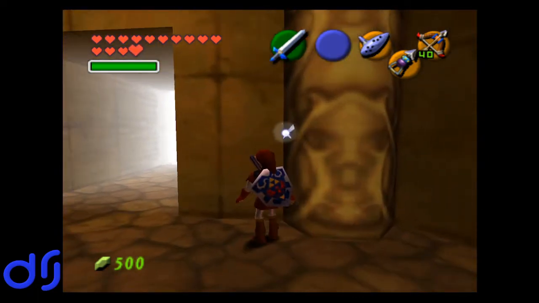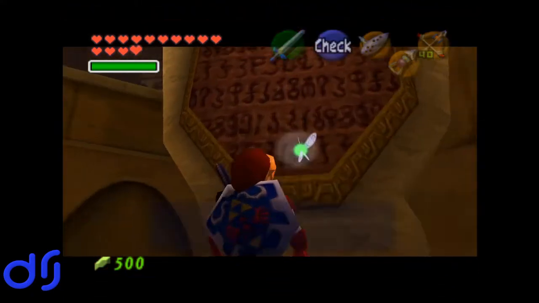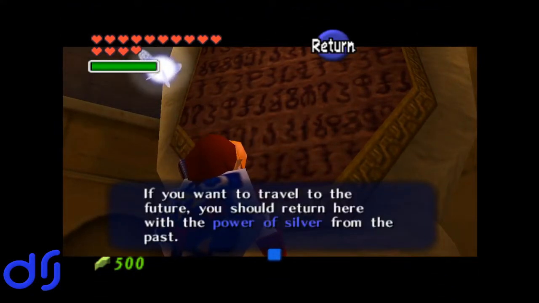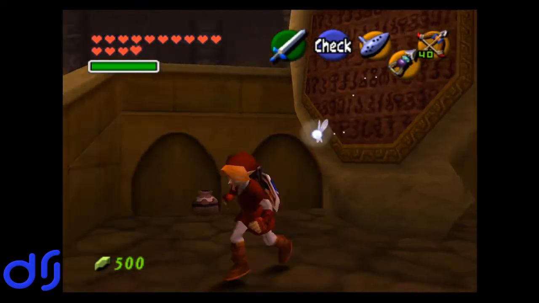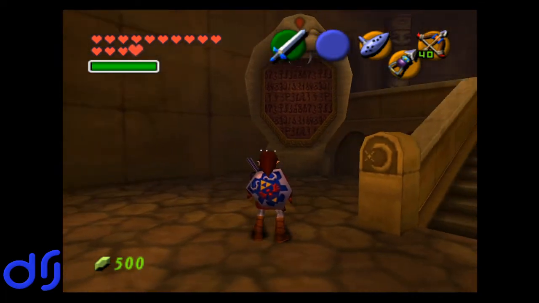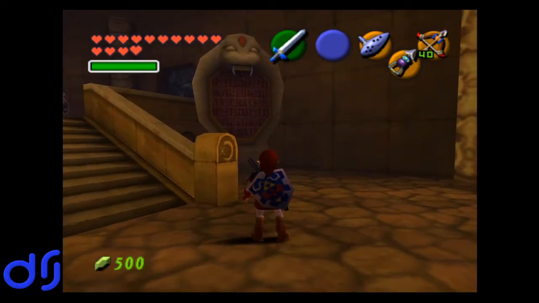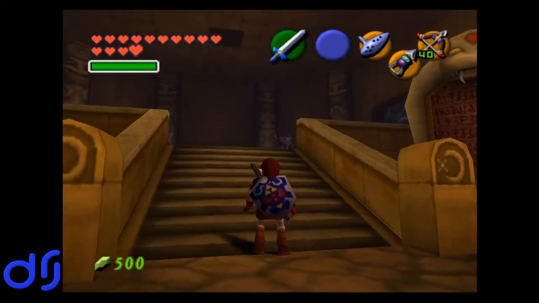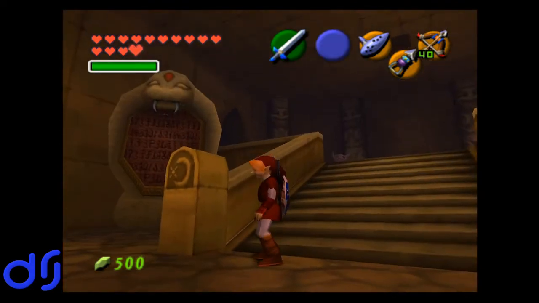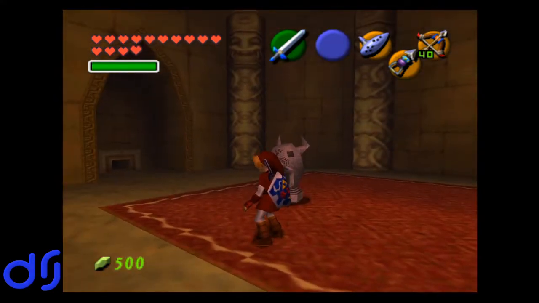Oh, there's almost like vague faces in the columns there. If you want to travel to the future, you should return here with the power of silver from the past. So, pretty obvious clue that you need to do this dungeon in both the past and the future. You need to get an item as Child Link and then return here with that item as Adult Link to finish a dungeon. And I really love that concept of a dungeon that you have to cross time in order to complete it. I think that's really cool. And as I said, I love desert-themed areas. So this dungeon has a lot going for it.